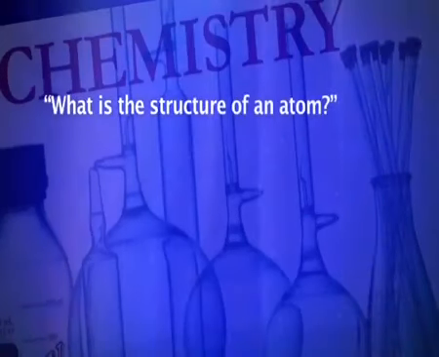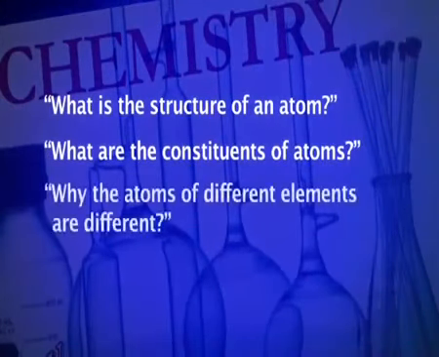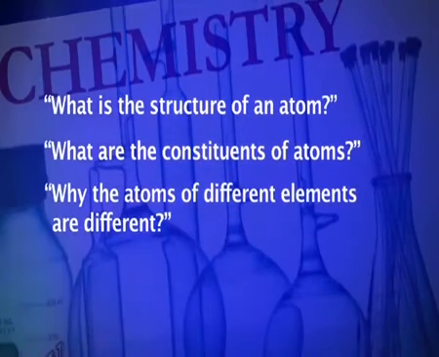In this unit, we will attempt to find out the answer of some of the questions like what is the structure of an atom, what are the constituents of atom, why the atoms of different elements are different, and so on. We will begin this unit with the study of discoveries of subatomic particles such as electrons, protons and neutrons. Then we will take up various atomic models proposed on the basis of these discoveries.